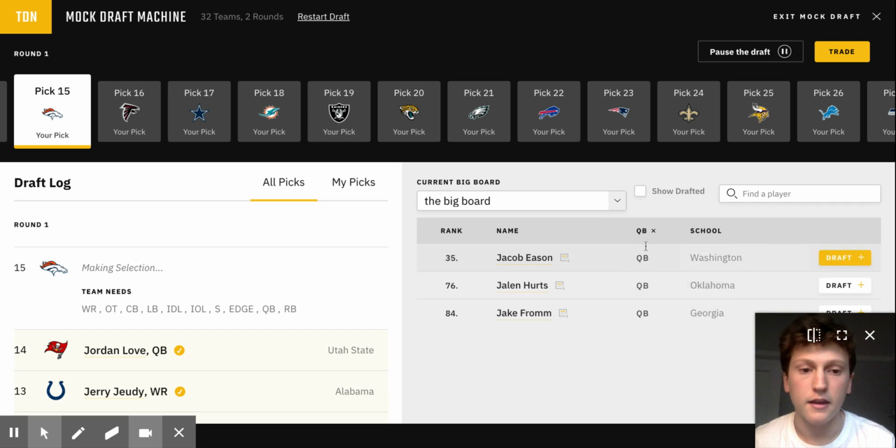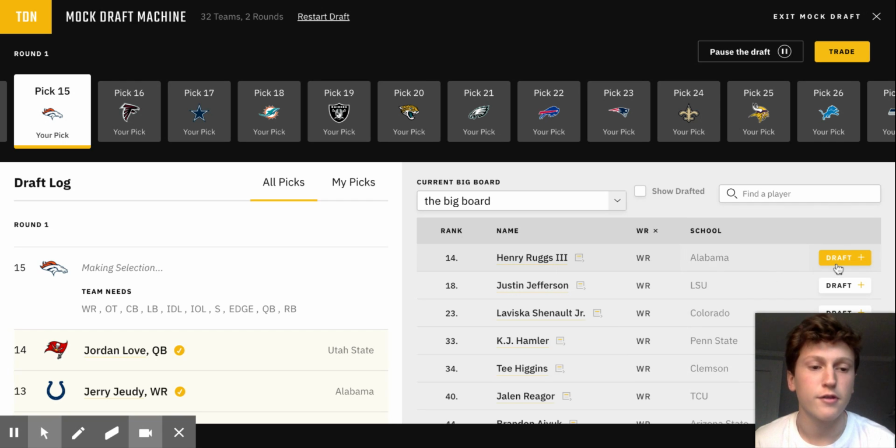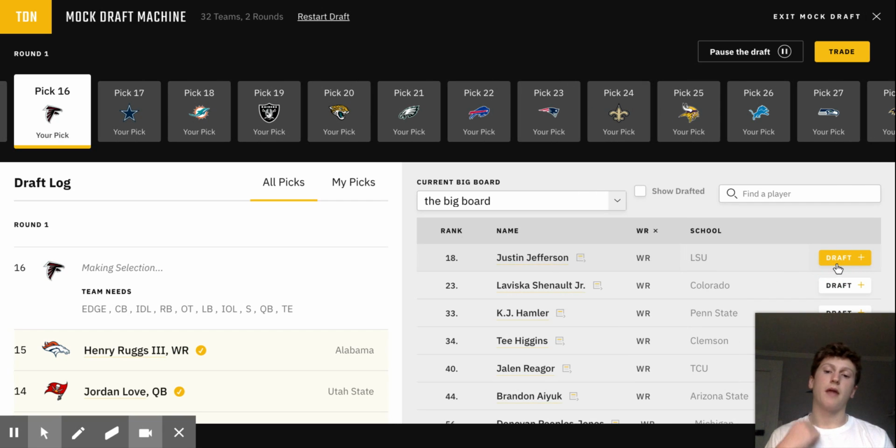At 15, the Broncos are going to get their guy, Henry Ruggs, the third out of Alabama. Super talented player, super fast, super athletic. And this would be a solid fit in Denver, mainly because you have Cortland Sutton flying down the field, going up and getting the big ball, taking the top off of defense, and then you'll have Ruggs going on these underneath routes. So one of them is going to draw more attention than the other, which is going to lead to one of them getting open or the third wide receiver getting open. So I feel like it's going to create a lot of opportunities for Drew Lock to be able to grow and find the open receiver in Denver, which is really what they need for such a young quarterback.